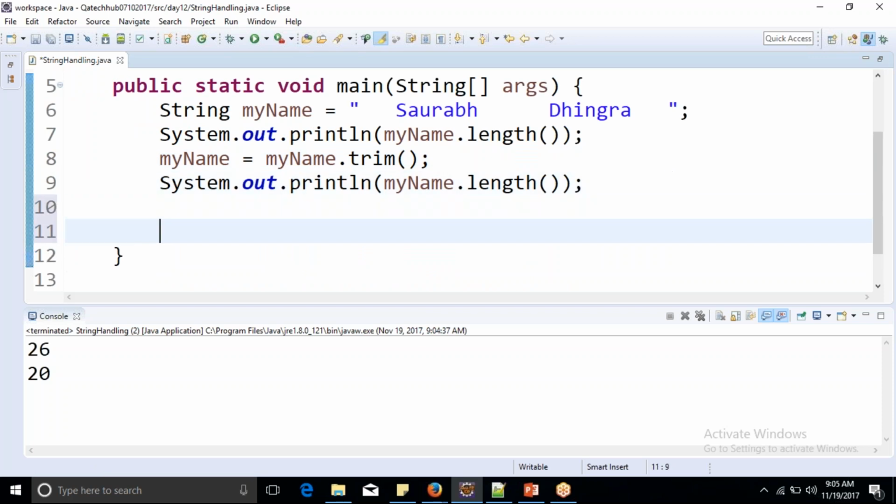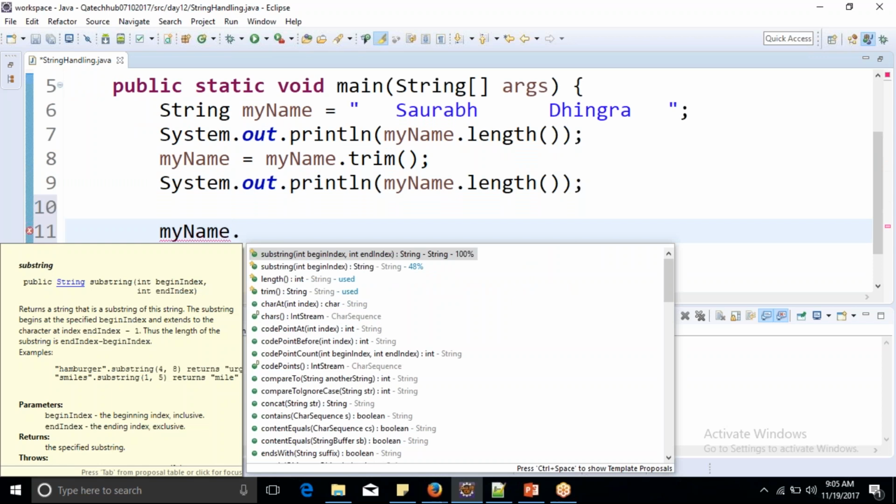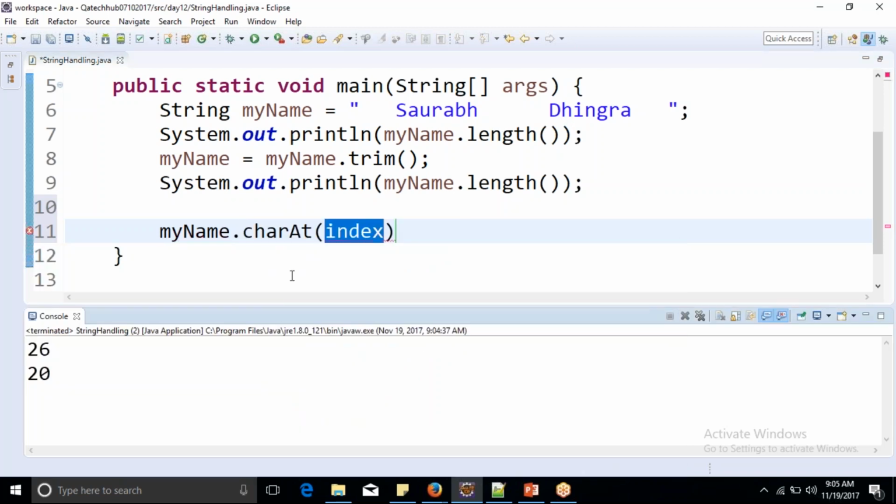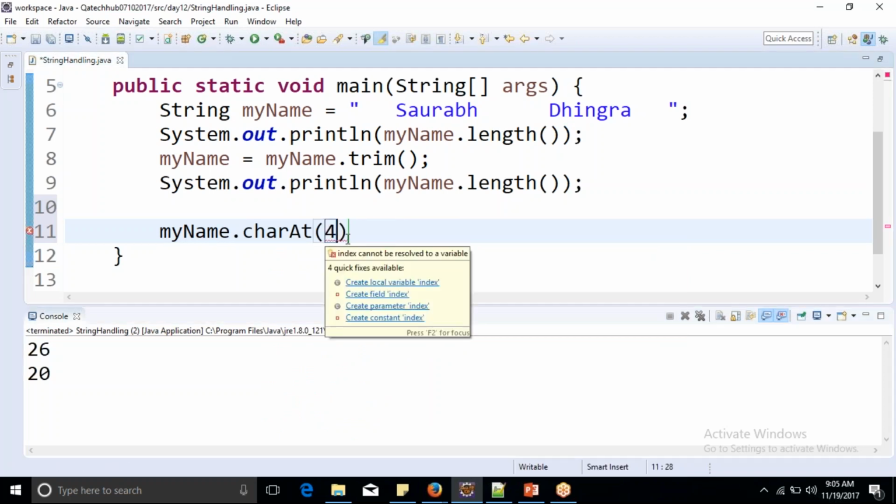Okay, moving on to the next method, myName dot. We have seen length, we have seen trim. Then there is a method called charAt. Sometimes you need the character at some index, maybe the fourth index. So what is the value at the fourth index?